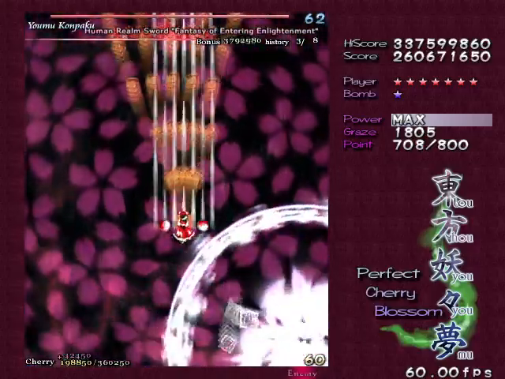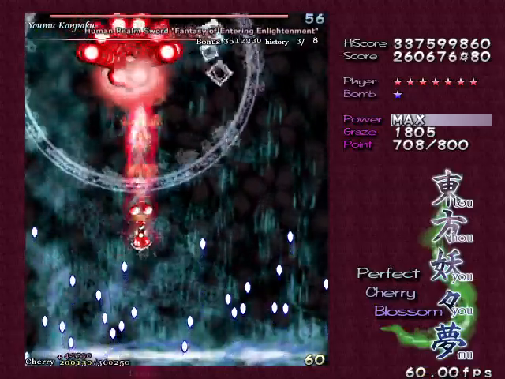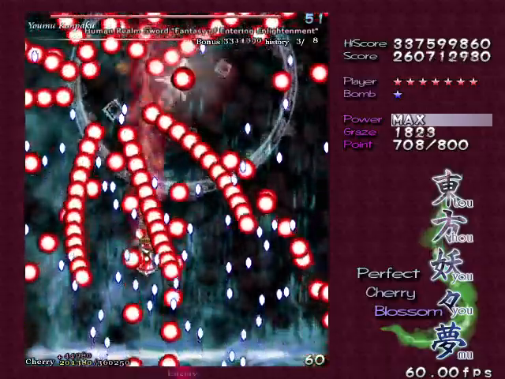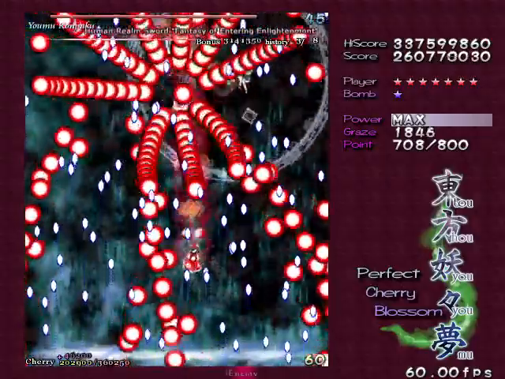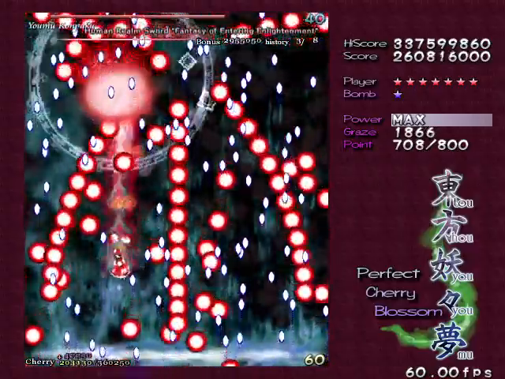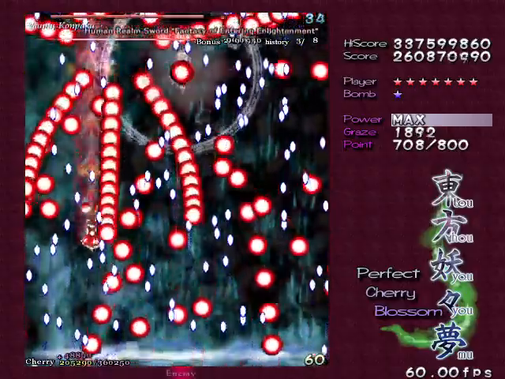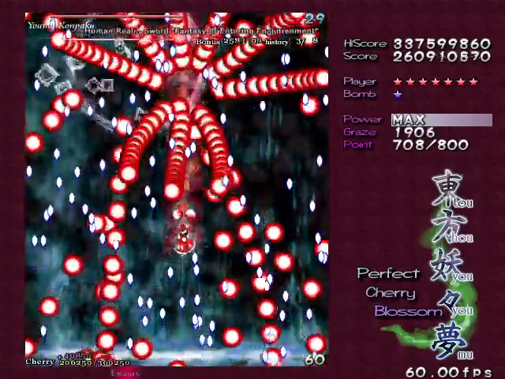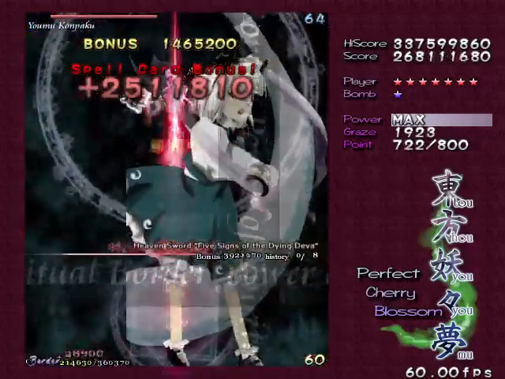Now we come to Human Realm Sword, Fantasy of Entering Enlightenment. History 3 out of 8, but this one's kind of intimidating though, I feel. She's got these barrages of red bullets, and there's bullets coming from below in this spell card, which is something that doesn't happen that often. And from time to time you have to weave your way through one of those red barrages when they become spread out enough to dodge through. This was some very tricky dodging I just did, I think. Actually, Supernatural Border, and I passed the spell card.